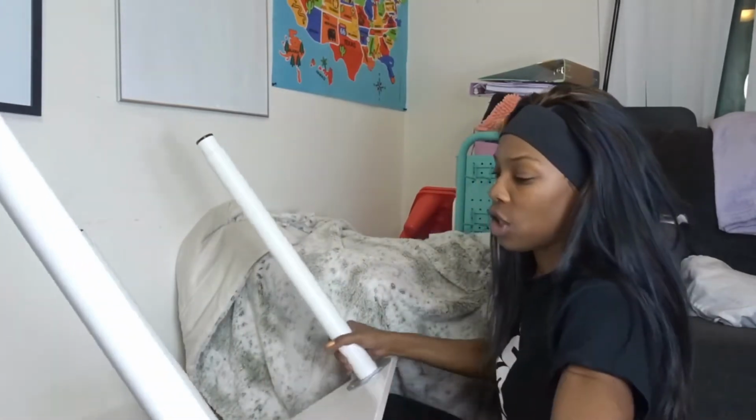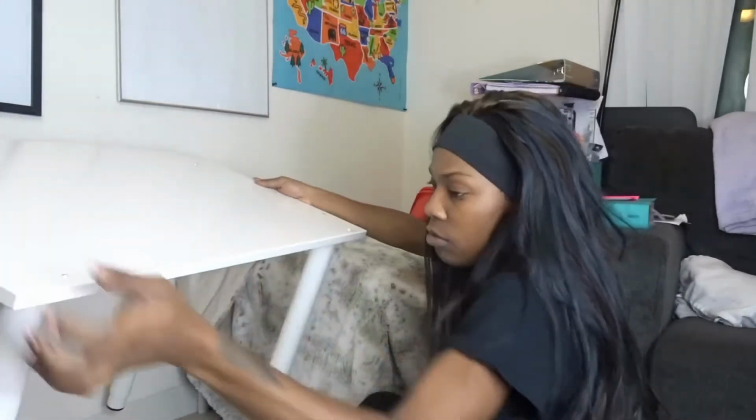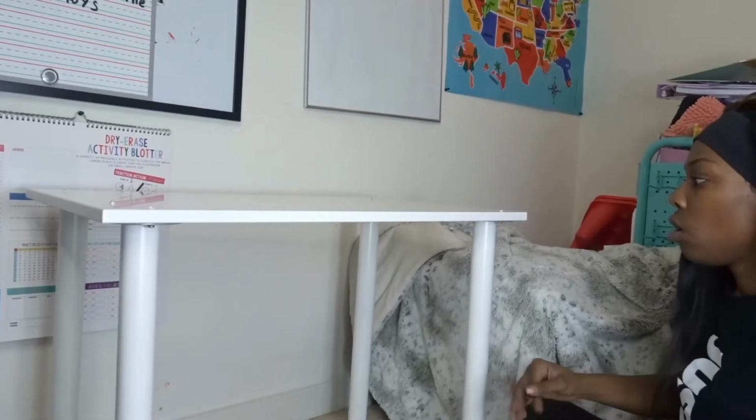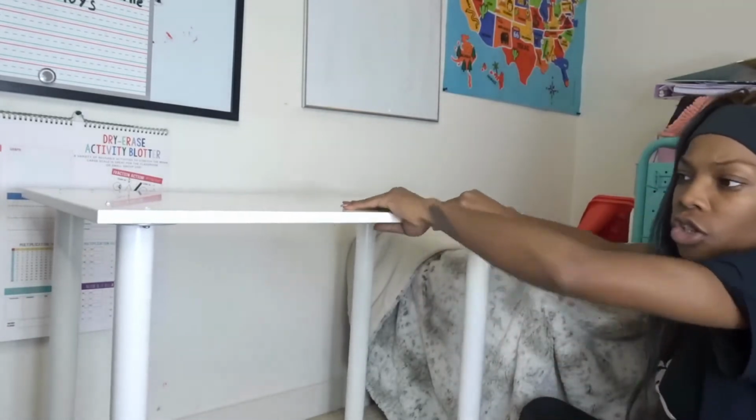Okay, guys, so I finished. We finished the table, as you saw. Now I'm gonna show you how it looks when it's standing. Let me turn my camera so y'all can see. And this is how it looks. Like, how cute is that? Y'all, my hair done got cold in here. That's ghetto. But yep, this is how it turned out. Really sturdy. Not moving.